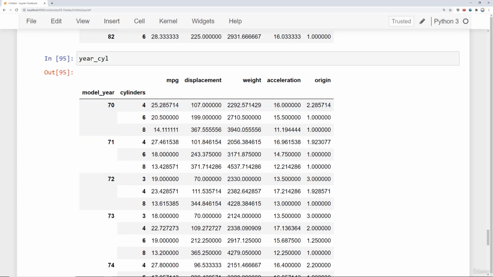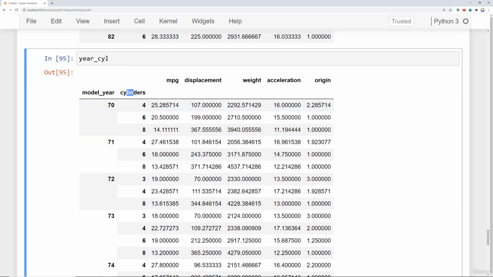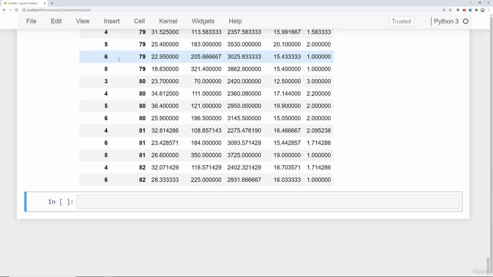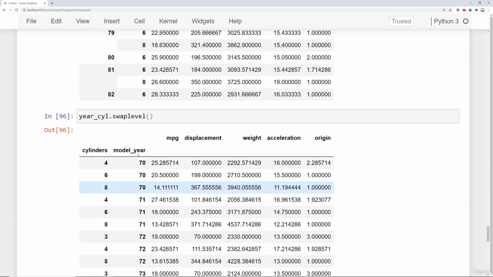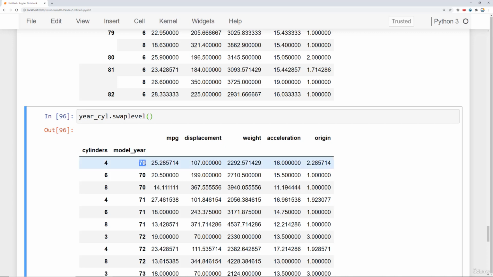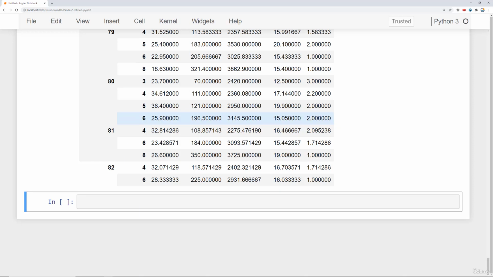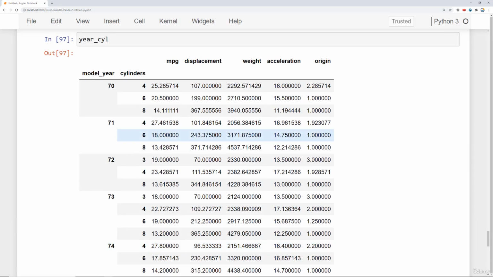But if for some reason you wanted to swap these, make cylinders the outer level and model year the inner level, all you need to do is say swap level, open close parentheses, and it will swap it for you. We can see here now cylinders is on the outside and model year is on the inside. Whether or not that's useful depends on the situation, but it is available for you to swap the levels.